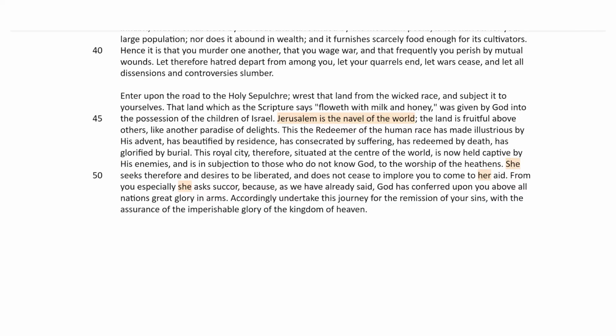All right, let's look at the two figures of speech we identified in this last paragraph. First, referring to Jerusalem as the navel of the world. Comparing Jerusalem to a human navel, that's of course implying that Jerusalem is the birthplace of humanity, which is not geographically true, but of course the Pope is Christian, and so the world didn't begin until Christianity began, and at this time Jerusalem would be the center of Christianity. So he's saying that Jerusalem is where all of Christianity, all life that's important to him, began.